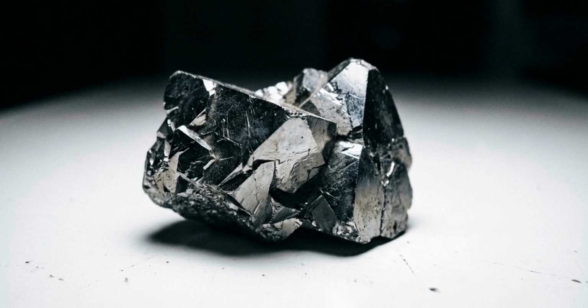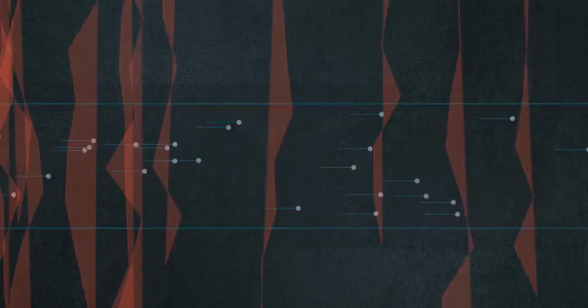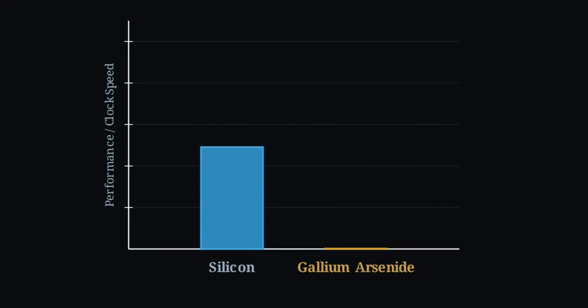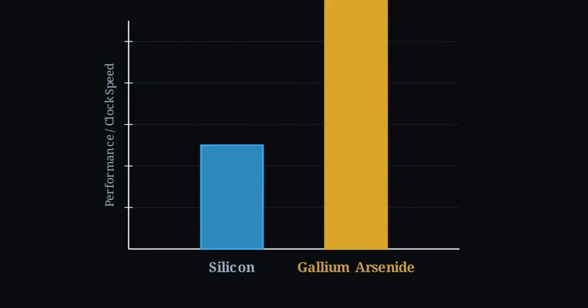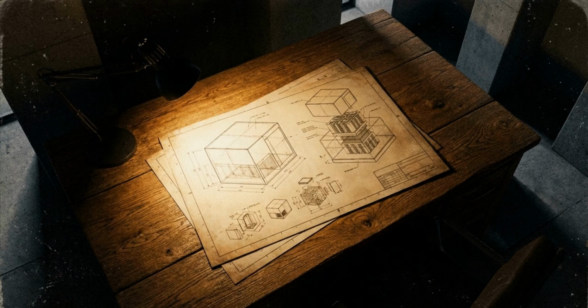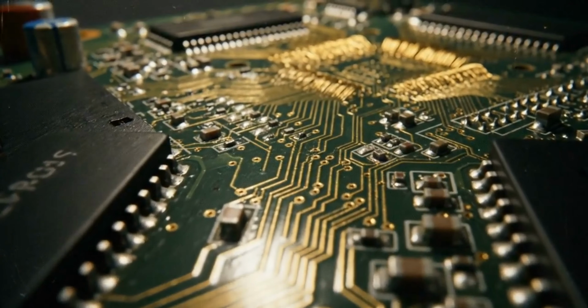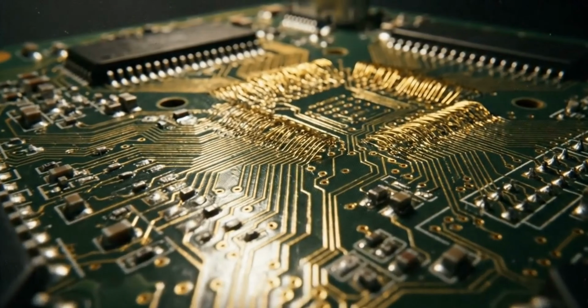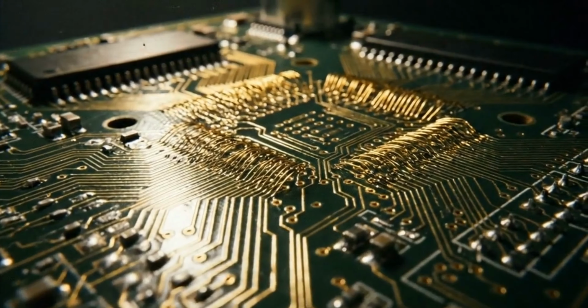Gallium arsenide was the theoretical solution. This exotic semiconductor material offered superior electron mobility and high radiation resistance, promising performance levels far beyond the reach of silicon. The Cray 3 was a billion-dollar bet to abandon the silicon standard. It was an attempt to outsmart established material physics by building an entire supercomputing dynasty on a new, unproven foundation.